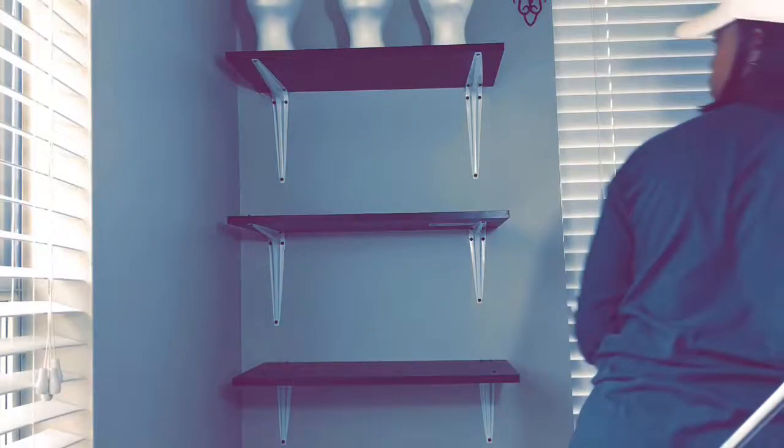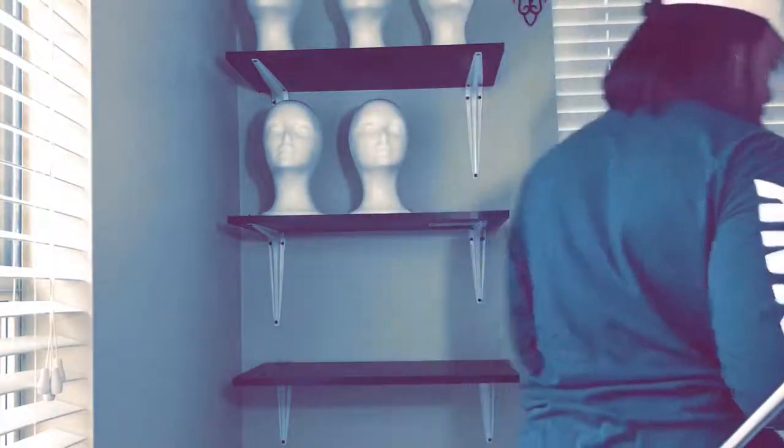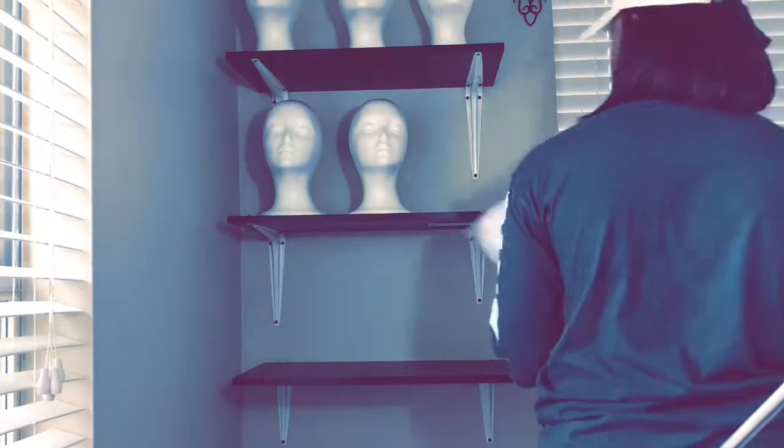So now I'm going to take all my styrofoam heads out and go ahead and put them on the shelves just to give me an idea and make sure I got everything all even and displayed.